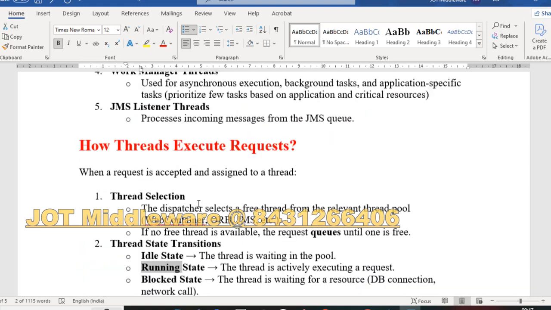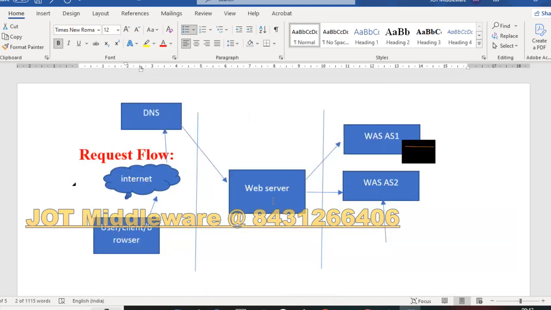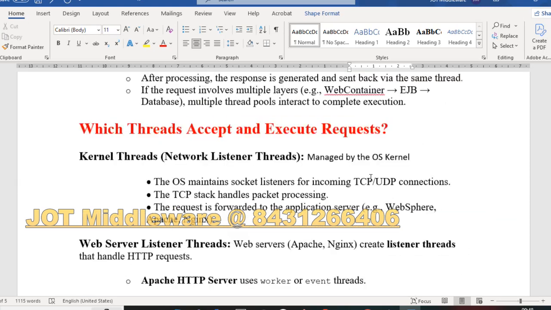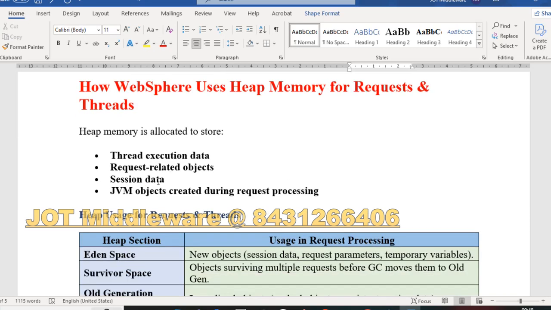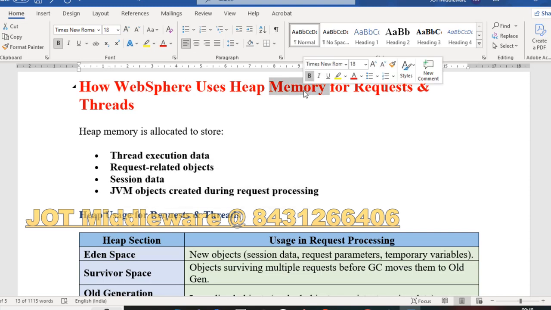Whenever one request hits the server, a session is established with the server. If you enable sticky sessions, all the subsequent requests go to the same server. So a session is established with the server, and that session data will be stored in memory.